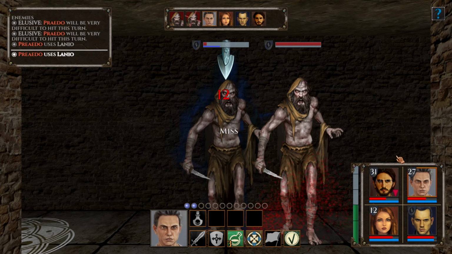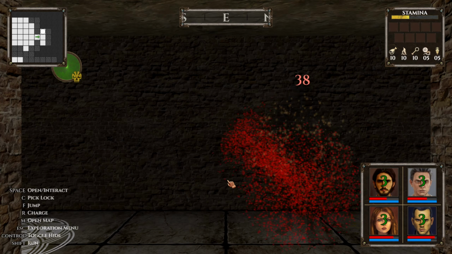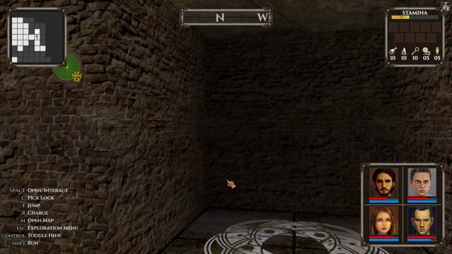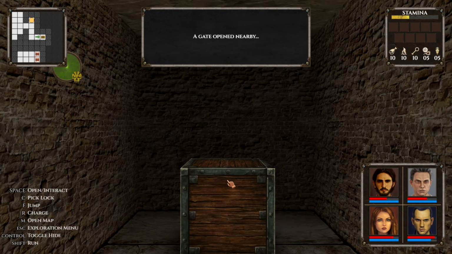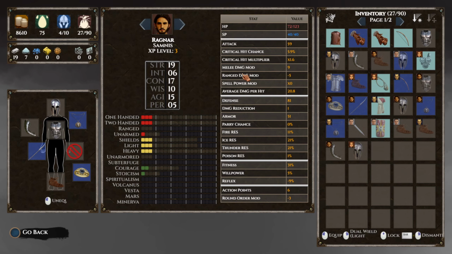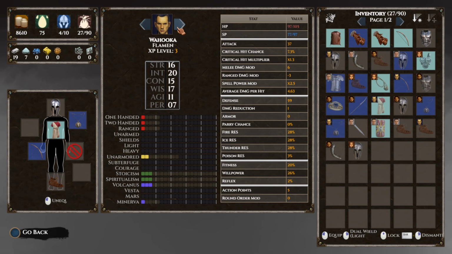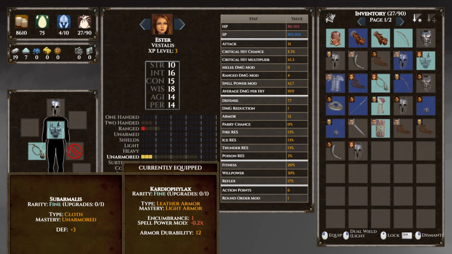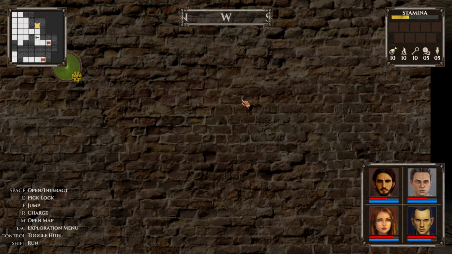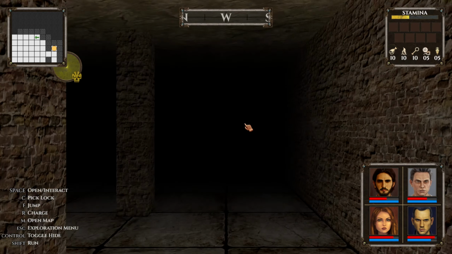That's bleeding. We better finish this off quickly. I don't want to take extra damage. Subar Malice. Inventory. Subar Malice is a cloth. Mastery unarmored. So actually, this might be better for you for the spell thingy. And this opened the other door, yeah. Mind the fireballs.